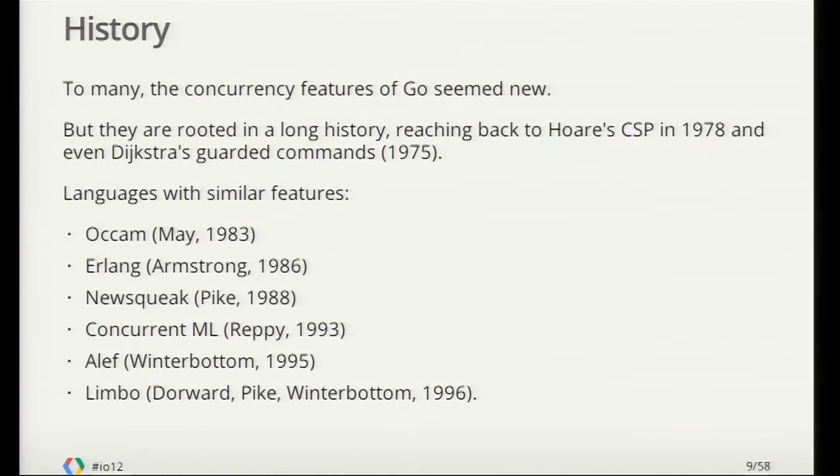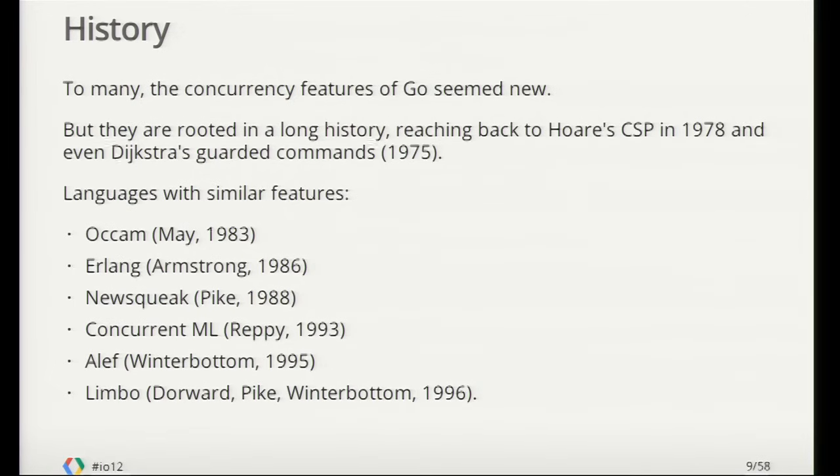Now, to many people, as I said, when Go came out, the concurrency stuff seemed kind of new and intriguing. It's not actually totally original. In fact, there's a very long history of concurrent ideas and programming languages that leads towards Go, and I've listed some of them here. The most important one, the seminal paper, which I actually recommend every computer programmer in the world should read, is by Tony Hoare in 1978, called Communicating Sequential Processes. That is the fundamental paper. All the real ideas are in there. And all these other languages build on the ideas from that paper to construct real programming environments.